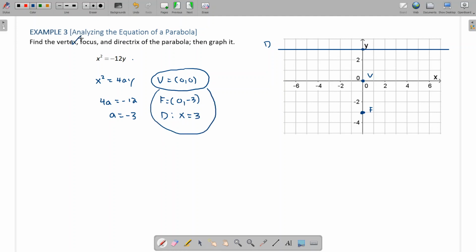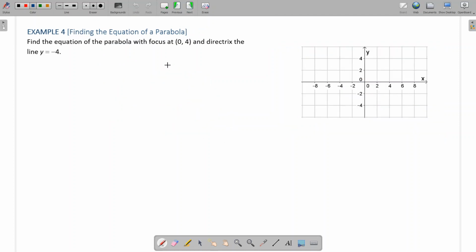All right, so we have the vertex, we have the focus, we have the directrix, so now we just need to finish the graph. So to finish the graph, we need the other 2 points. This is where the latus rectum comes in. So this distance here is 3, which means we need to move 6 units to the right and 6 units to the left. We double it on each side, or think of it as multiply that by 4, so this is a total of 12 units long. And then we're just connecting. And that gives us our graph. Okay, let's move on to the next one.